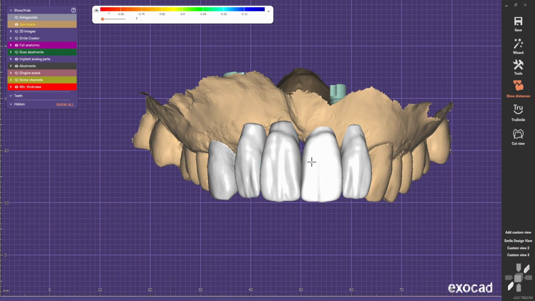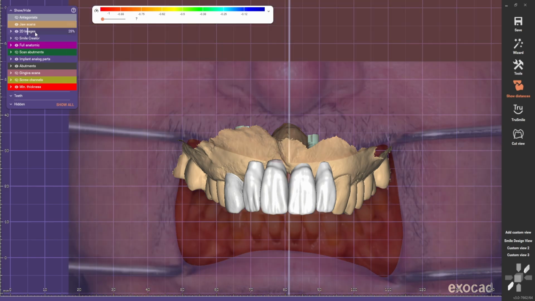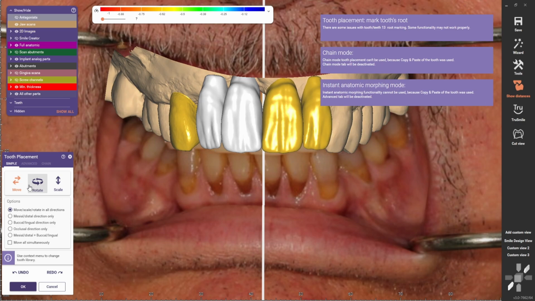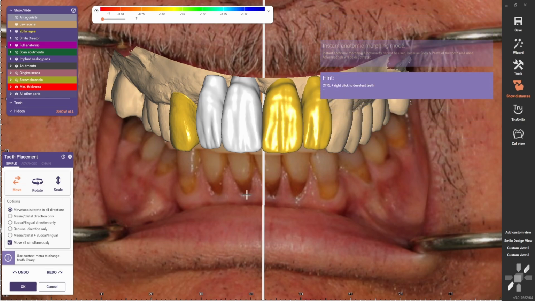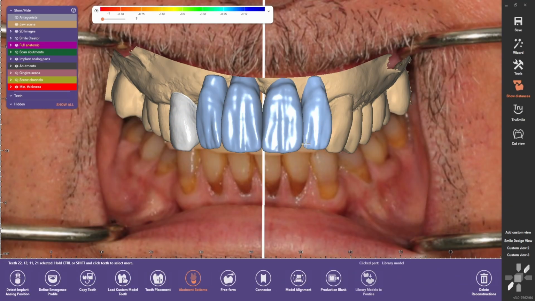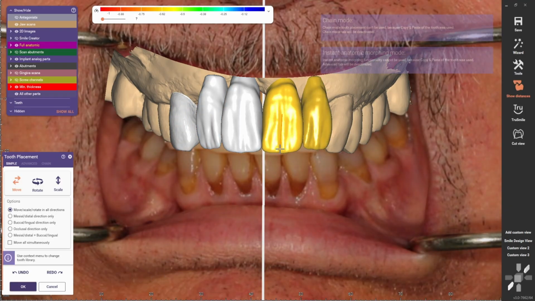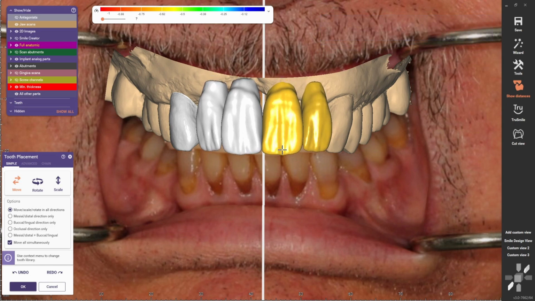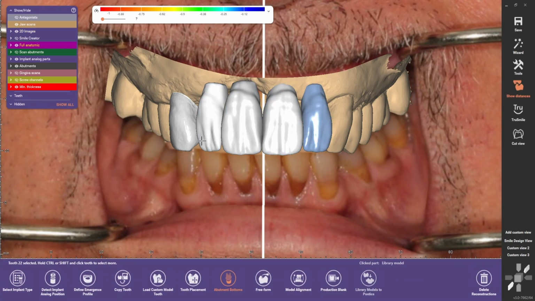No, I find them a bit too long, probably. Let's see. I'll just select the anteriors, the incisors. Move all simultaneously so I can shrink them all at the same time. I think like this is gonna look better. Now probably the laterals a bit more.